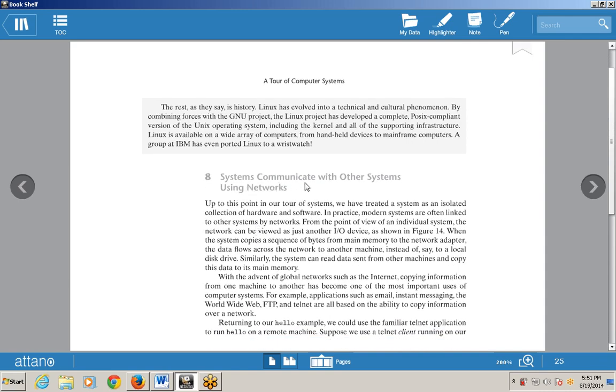Next is systems communicate with other systems using networks. But before that, I suggest you please read the pages within 5 minutes, and if you have any doubt, then please text the doubt with the help of the chat. So please read the text, read the pages from 5 to 7.